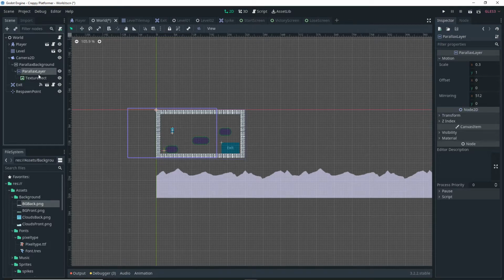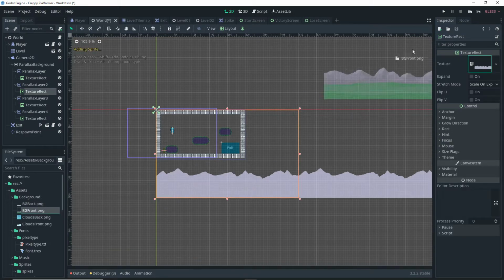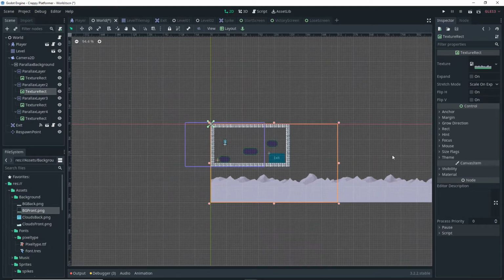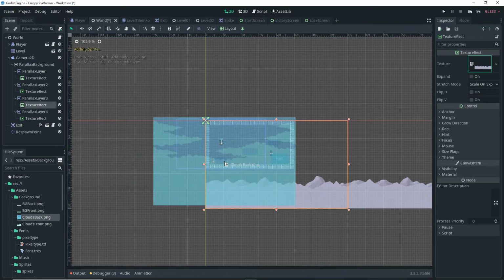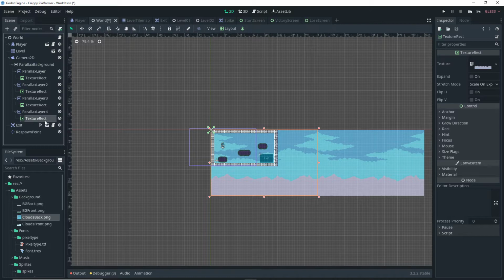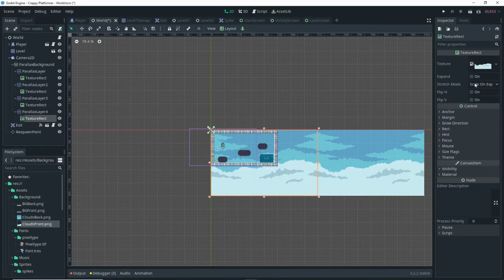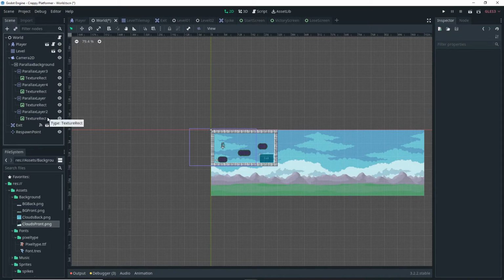And with that, we can just pretty much duplicate as many layers as we want, and then just drag the texture into the texture field. And yeah, pretty much just keep doing this for all the other layers that you added. In this case I have 4 layers, so I have 2 layers for the mountain and 2 layers for the sky. And it's kinda a mess order-wise, so just reorder it to get it to look how it's supposed to.